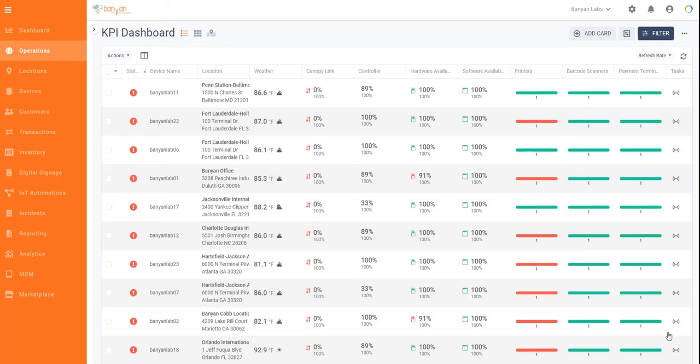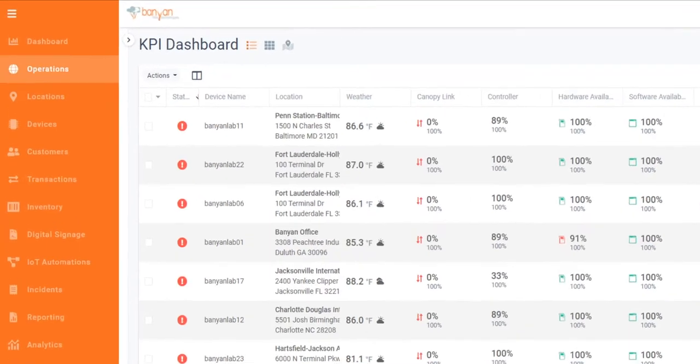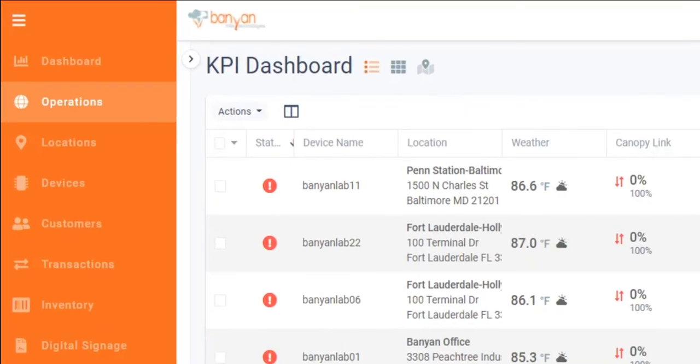In this video, we're going to talk about fields and how they're used in Canopy to help you add custom information. First, let's talk a little about what fields are exactly. Fields are labels you create to help organize your entities. Your next question might be, what are entities? In Canopy, entities are the top-level things that are being tracked, and they're typically the named element in a module, such as locations, devices, customers, or transactions.